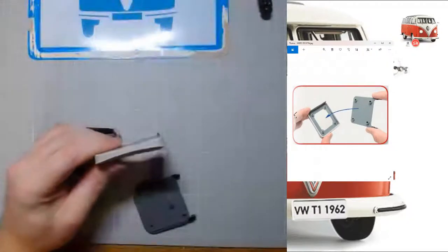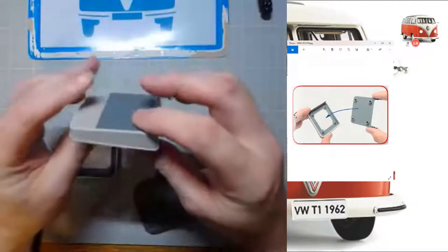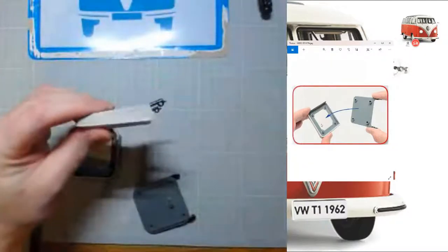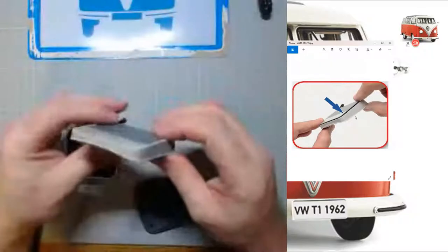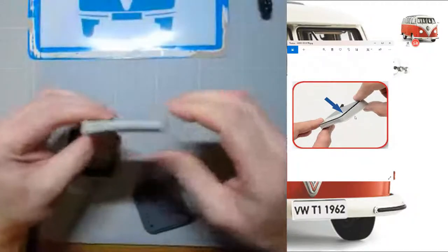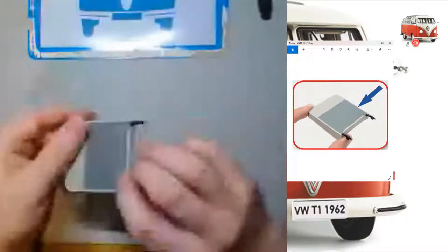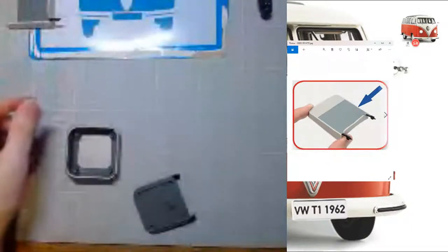Right, 17A. You line that one up and you push it together, don't you? Which I've roughly already done. Yeah. 17B, basically push it together. Yes? 17B, push it together. 17C, check the two parts are flush with each other. Yes, they are. Then we'll go to 17D.